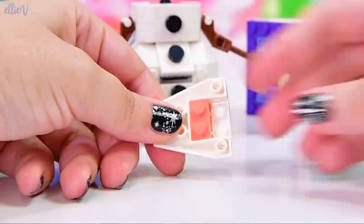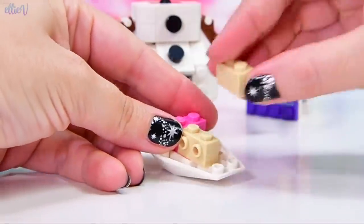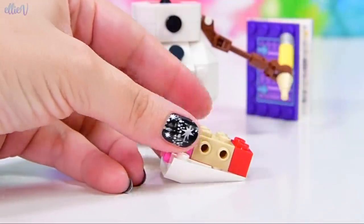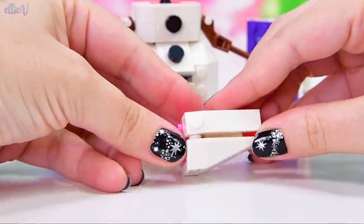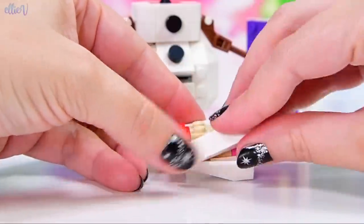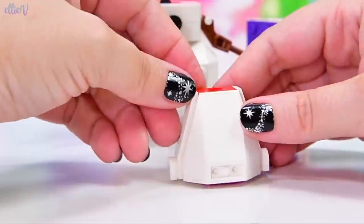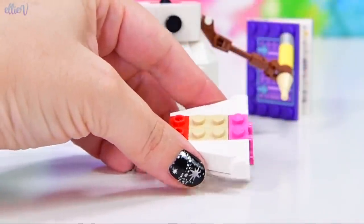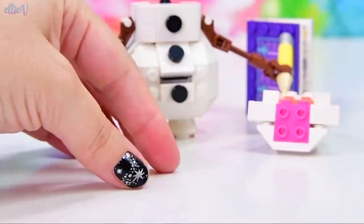But we'll give it a whirl later when he's completely finished being built. So we've got some more colors going here on what I assume is going to be the inside of Olaf's head, which is why it's pink and red, because that's the color inside your head. I don't know what we're doing here. There's these little roundy bits. Okay, not quite sure how the proportions are going to go here yet. Got some more little pinky bits to go inside his head.